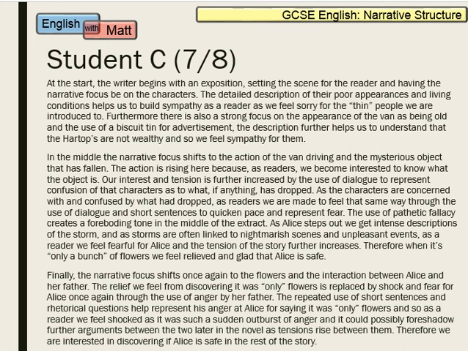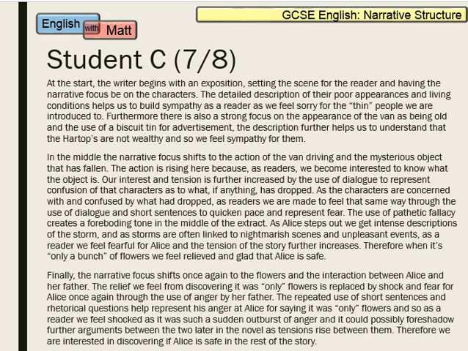So, in summary then, in order to do well with this task, and obviously you all have your own predicted grades, so you know what you should want to achieve, I would suggest that student B or student C is where your standard needs to be in order to do well with this structure question. However, remember, it is only 10 minutes and it is only 10 marks. So if you feel that you never quite grasp structure, it's something that you're never quite getting, you can still do well without really doing well on this question.